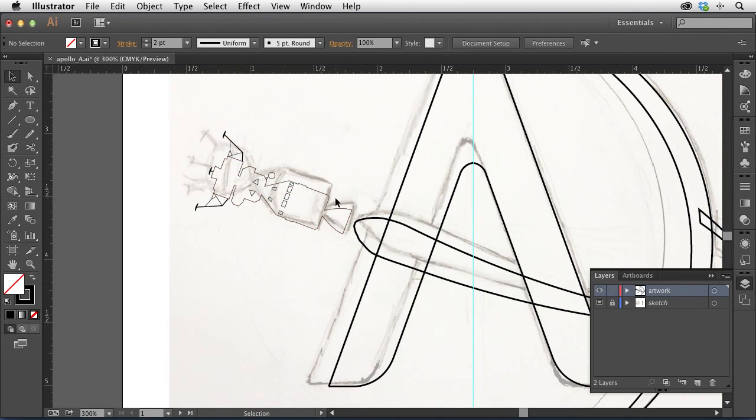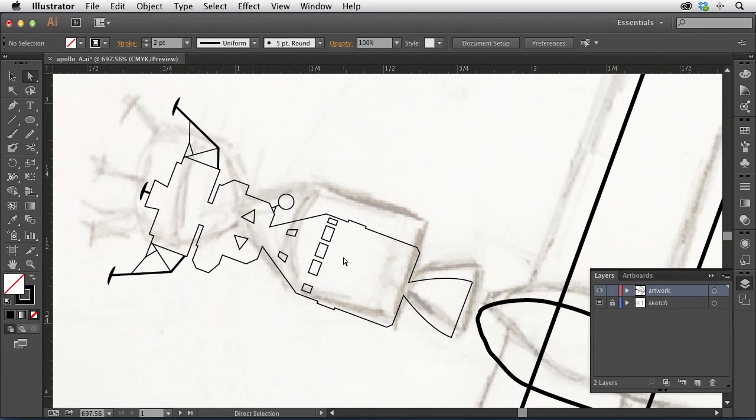So now let's make it the right actual colors that are here. Kind of zoom in here. There are several ways to do this again, but I know I want the middle shape here to be filled white. So I'm just going to go ahead now and I'm using my direct selection tool and I'm option clicking to basically get the entire object selected right here. And I'm going to go ahead and fill that white.